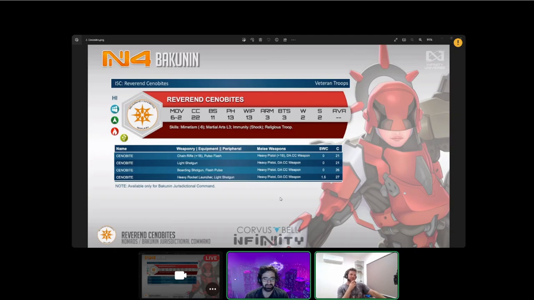So CC22, which means it's +1 burst and CC at martial arts level 3. Yeah, and in a fire team, that's burst 4 heavy pistol. That's bad at close range, really nasty. Like these guys are great. I don't want to compare it too much.